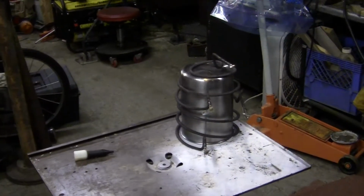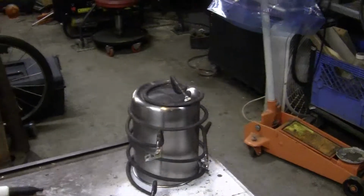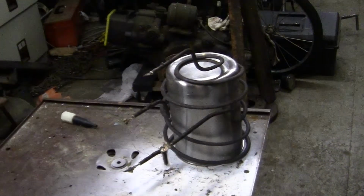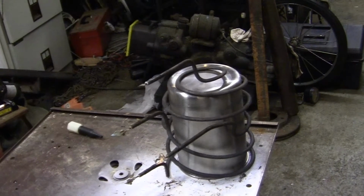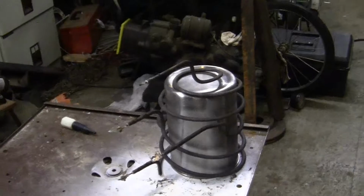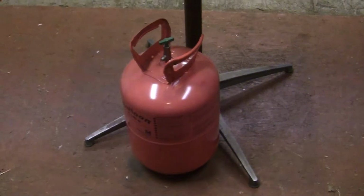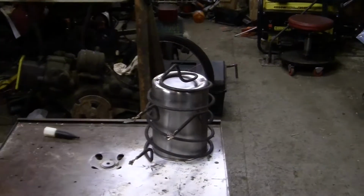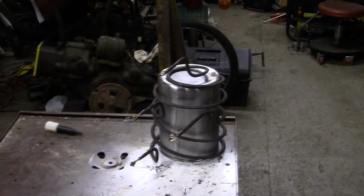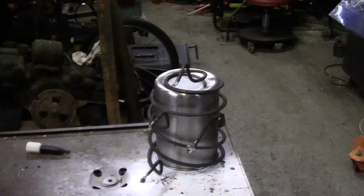The first is my aluminum melting furnace. It's going to be electric. This is a stainless crucible, and it's got stovetop burners rewound around it, and I will be using a mixture of perlite and furnace cement to insulate it, and I may be using one of these helium tanks to place it inside. The temperature, I've seen other people do it, and it was sufficient to melt aluminum, which I believe is 1200 degrees Fahrenheit, somewhere around there. But it's enough to do it.